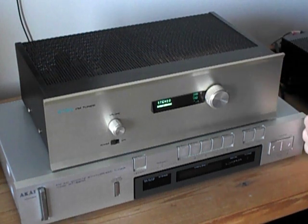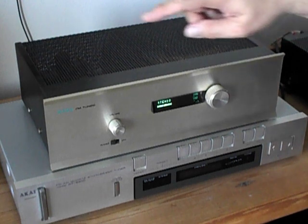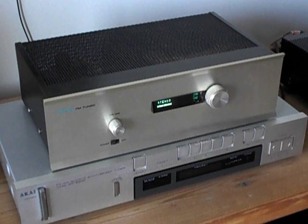Anyway, it had the new PEC modules, but somebody had gone through it and replaced capacitors. There's several capacitors that are sort of an early polyester type of cap. They're John Fast capacitors, and they had increased the value on them but mismatched them. For example, there's a 0.47 cap between the end of the IF strip and the multiplexer, a 0.47 and a 0.2. It was replaced with a 5.6 microfarad and a 4.7 microfarad. Great big things just jammed in there, and it messed up the whole alignment.